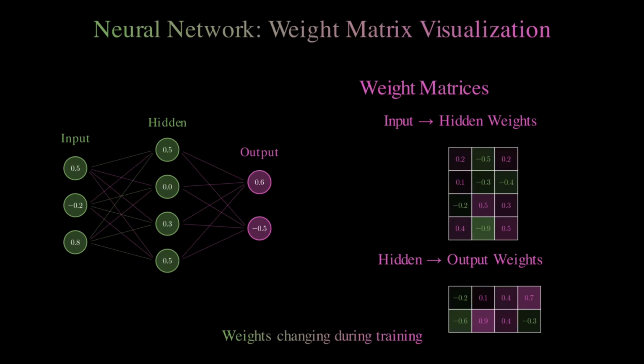During training, our algorithm adjusts its numbers over and over again to improve its predictions based on the input data. This process is called backpropagation, but we won't get into the math of it in this video. If you're curious, let me know in the comments and I can make a video explaining exactly how it works. For now, just know this. The neural network learns the ideal values for these weights so that, given our input, like stock data, it can make the most accurate prediction possible.